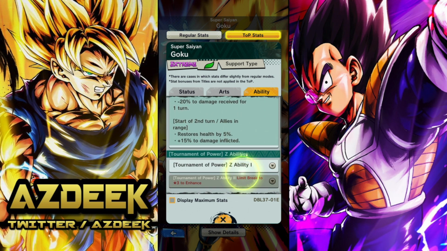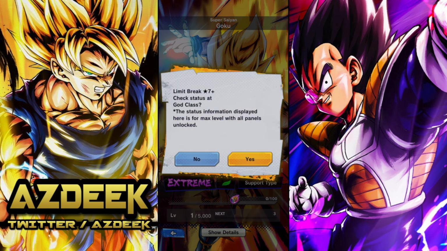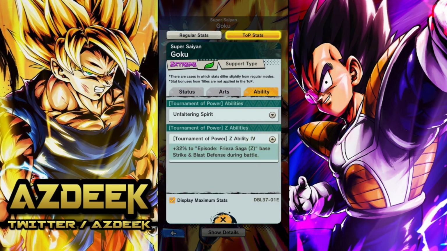The only thing that really holds him back here is that he only buffs the Frieza saga, right? That's it. Even if we display him at maximum stats, he's only going to buff Frieza saga, nothing else. So you guys might even want to consider bringing a Frieza saga team if you guys do have him at high stars.